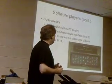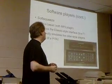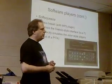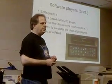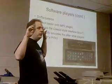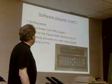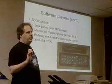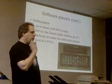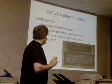There's an MP3 plugin that you can download optionally. They recommend it. I've not personally had to use it because there's MP3 support built into it. It's just not quite as good, I guess. It's good enough. It mimics the classic style interface to a T. It is absolutely perfect. It's spot on for how it interfaces with this stuff.